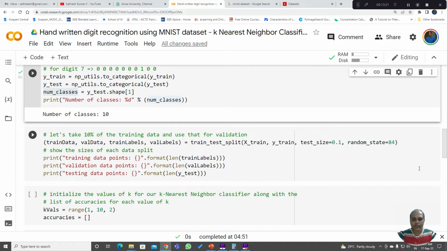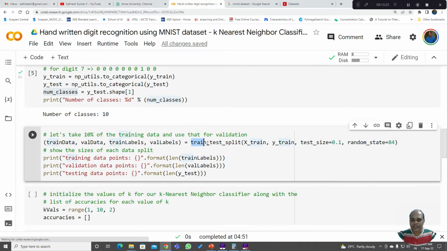For that, we make use of the train_test_split function. We give the training data along with the training labels and specify the split ratio. I want 10% to be split from this training data, and this 10% will be used for validation, or for estimating the parameters of the classifier.